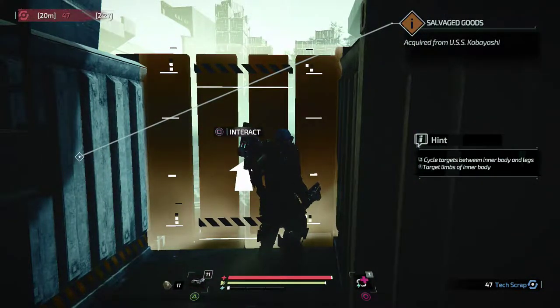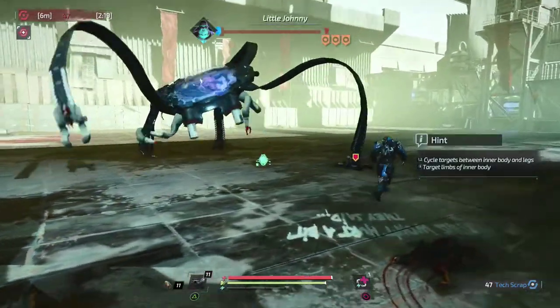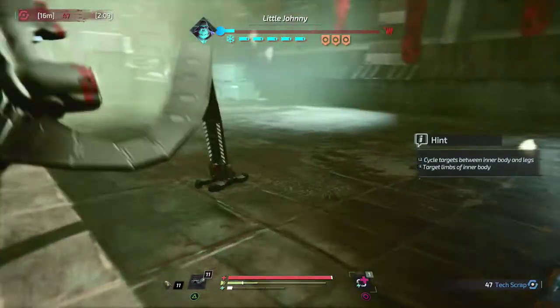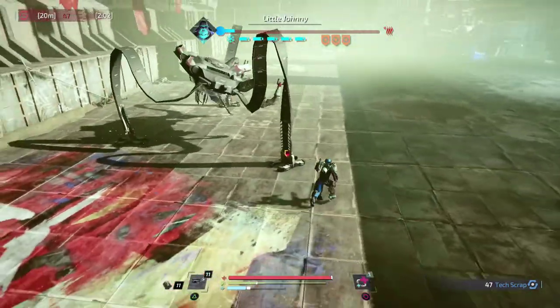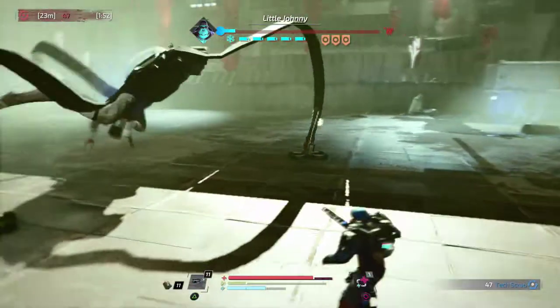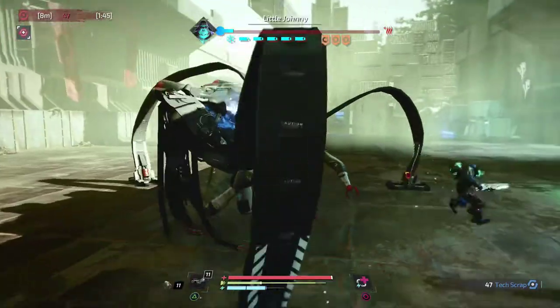Right, cycle targets between inner body and legs. Target limbs of inner body. Okay. Right. Okay. This should probably be. Oh. I did say. Alright, that's this armor thing going down. We could just take out these. Oh. I guess this is going to be the easy way to do it, maybe. Oh, damn it.